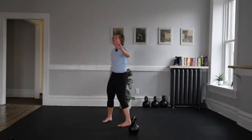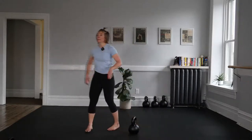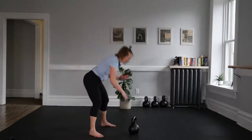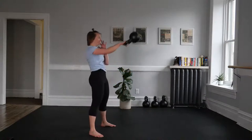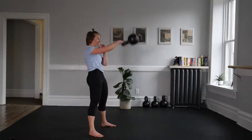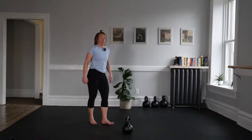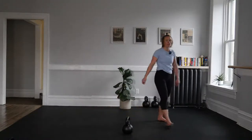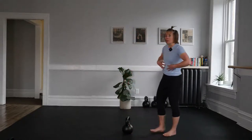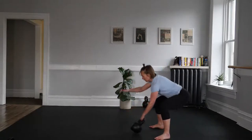That was round three of five. Sometimes I have to remember at the top of the swing, keep that shoulder retracted. Keep it back. Three, two, five. As we hinge here, and as those hips come through, that's where the power comes from. Make sure you're matching that strong exhale with the hip snap. Three, two, second arm.